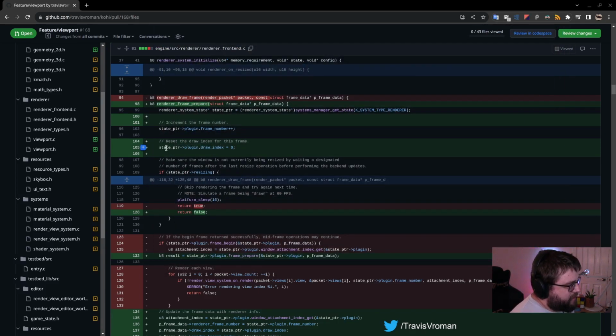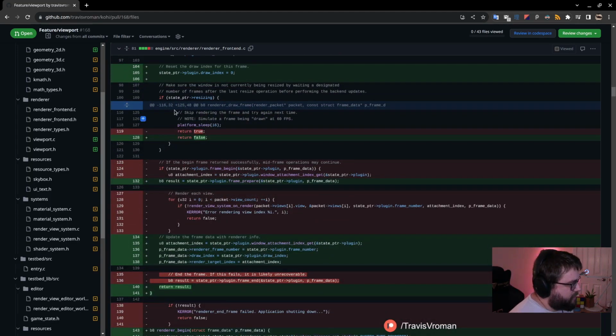So the front end now maintains a draw index. Of course, it's actually stored at the plugin level, or the plugin interface level, I should say. So when we prepare, we increment the frame number, but we reset the draw index back to 0. And then we do all of our logic that we were doing in the frame begin and all that stuff.